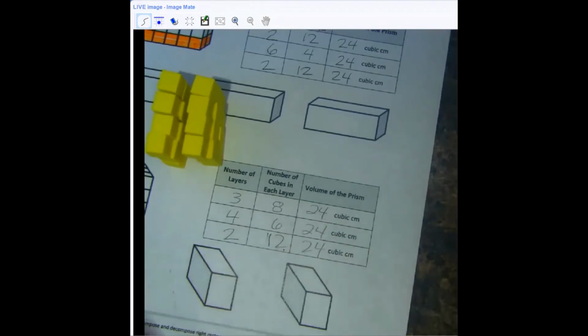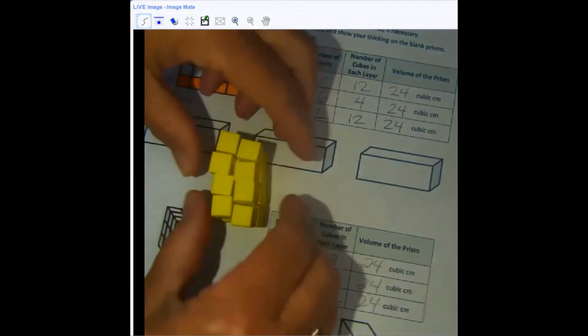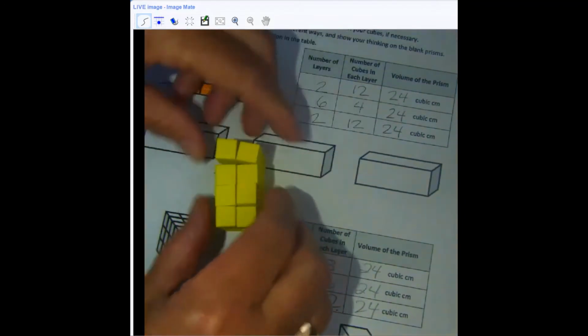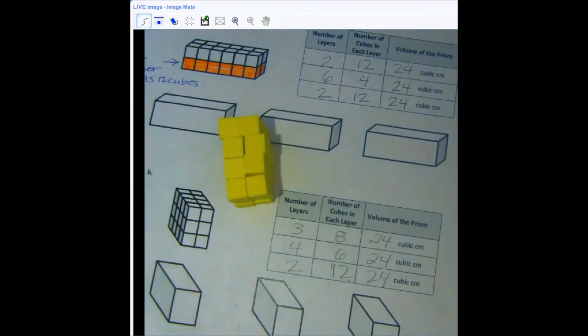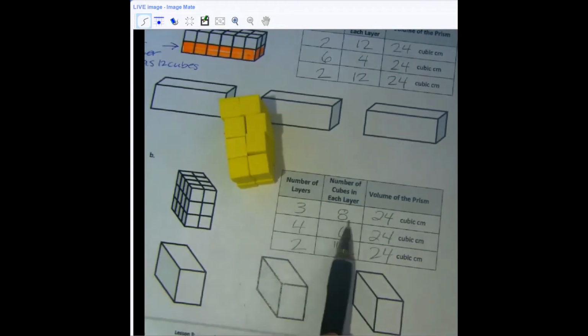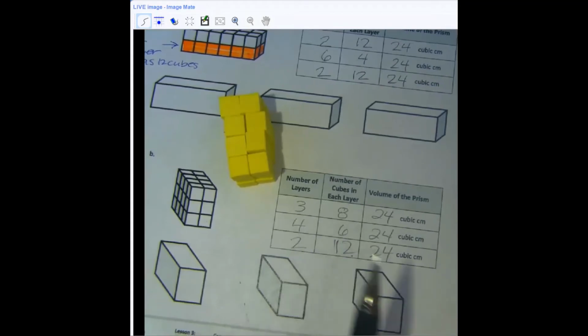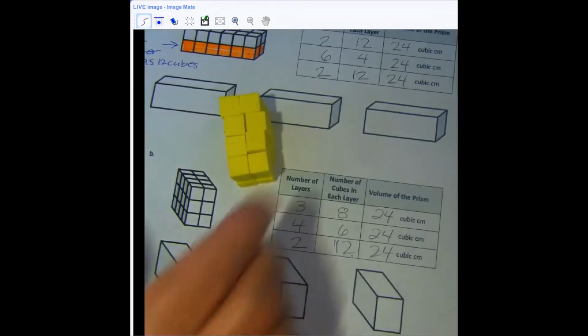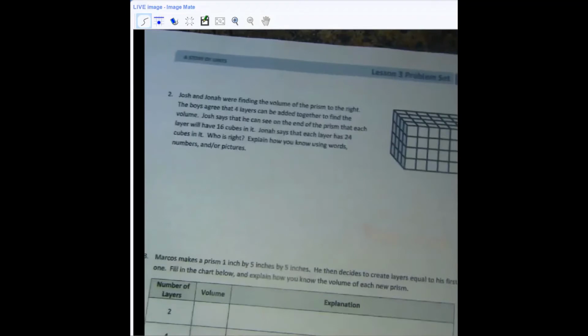It will not change. The same box is not going to be measured differently when you're calculating the volume of a box. There are just different approaches to figuring it out. So we could go 3 by 8, 4 rows of 6, 4 layers of 6, 2 layers of 12. Either way, you get 24 cubic units. Okay? So now we have this lovely rectangular prism here.